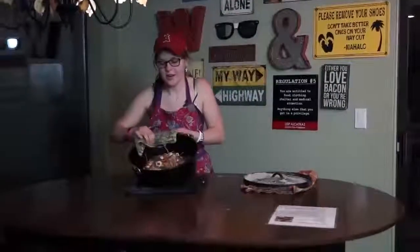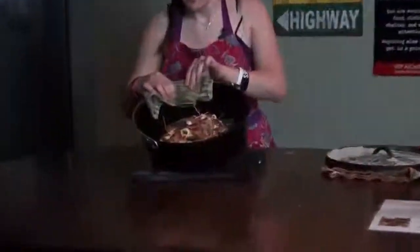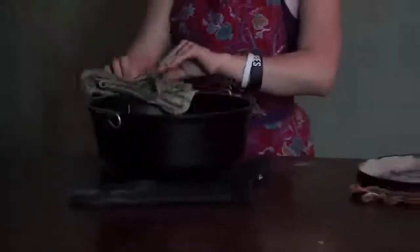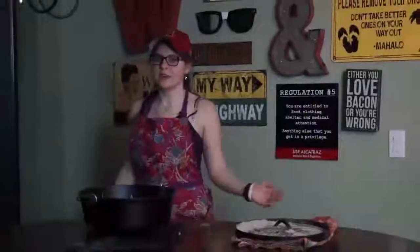And here is our glorious bacon-wrapped jalapeno poppers. They're very delicious, and you'll be eating them momentarily.